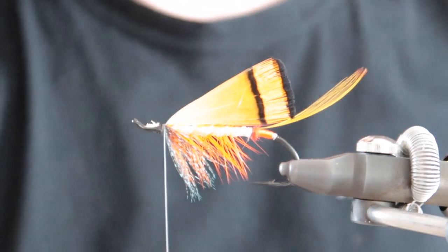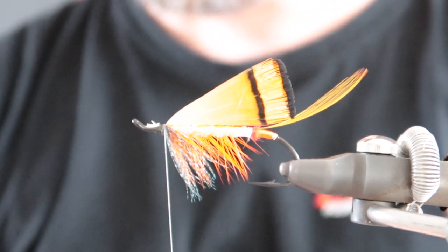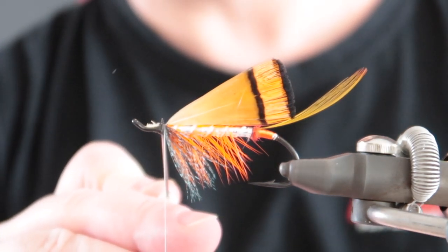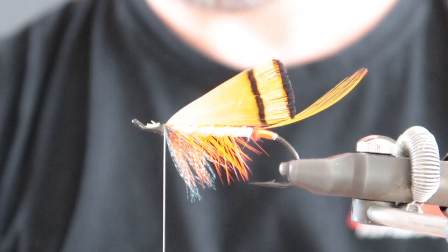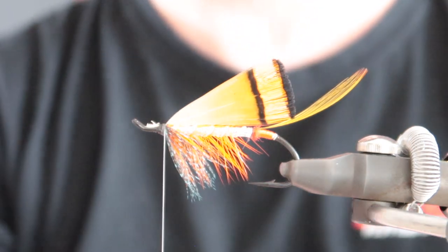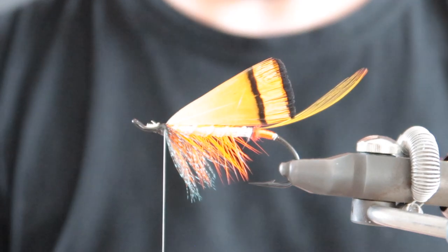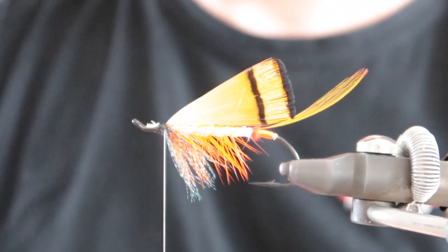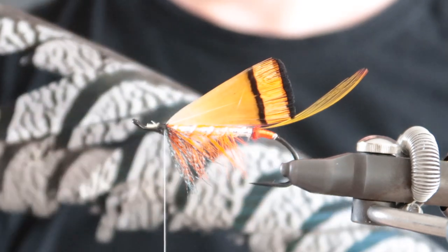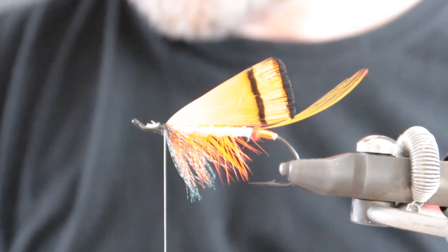So the next step would be to add a little bit of varnish just to secure the tying point there, so the wing doesn't move when I'm attaching the wings. There we are. Now we're going to start to find a decent Amherst feather that will go on top of this one, and then the married wing after.